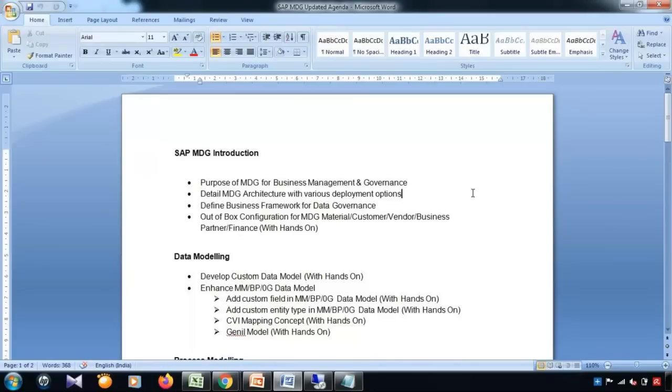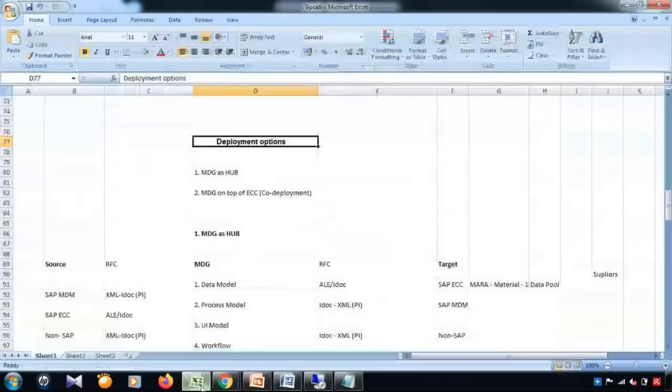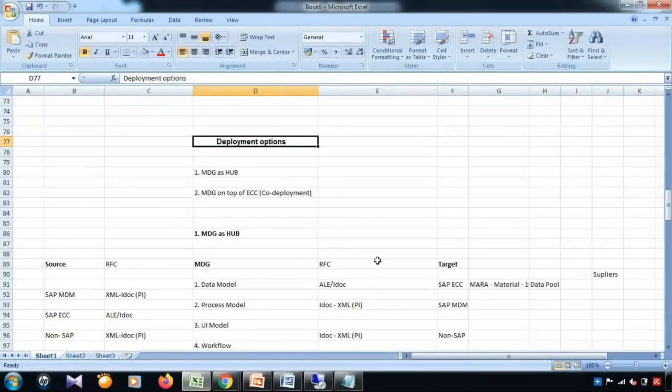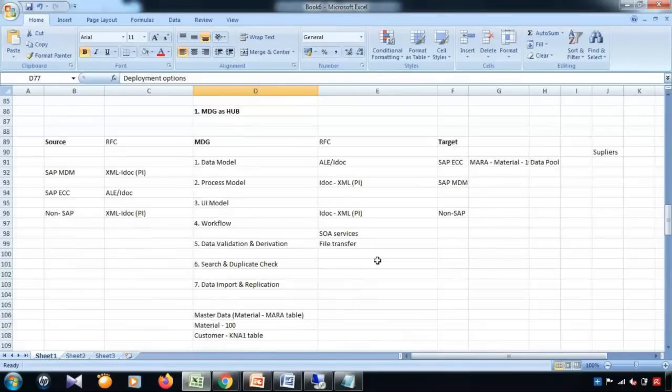Right. Obviously it varies, but not based on the industry. Rather, it's based on the customer. Of course, it will vary. As I mentioned, some customers feel that they will go with the hub concept because they have certain factors, so they can go with hub.